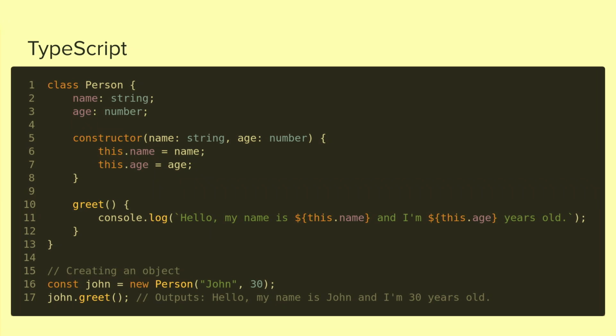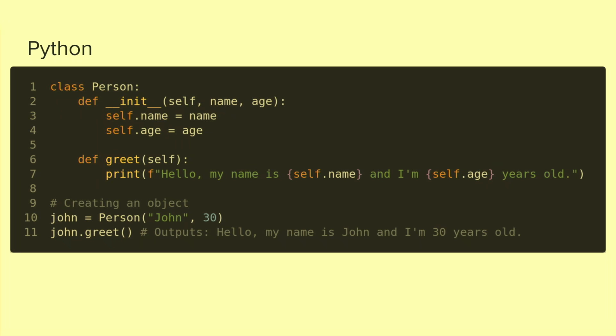We always have a class, we have fields in the class, we have a function, and we instantiate it and call a method. Same in Python. Python has a bit of a funky syntax with this init thing, which is kind of a constructor, and it has a reference to self. That is kind of similar to this in CFML, but down there, the way to call it is, again, very similar.